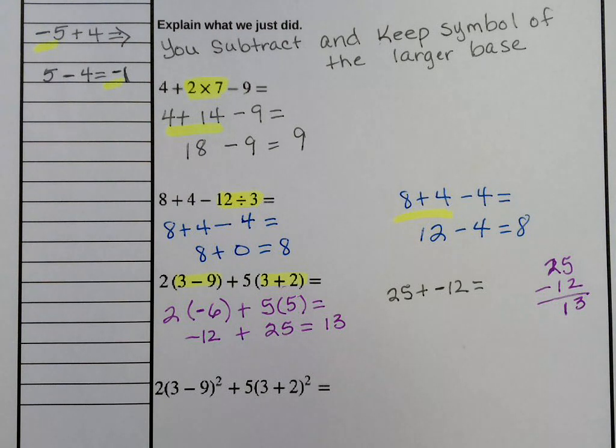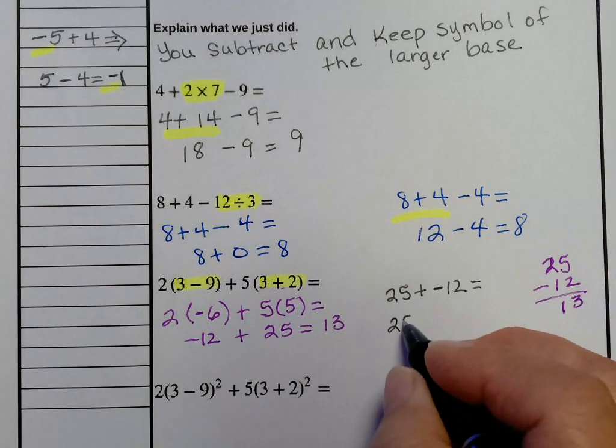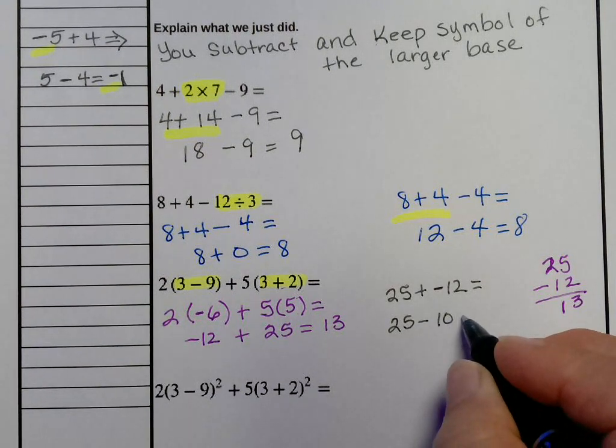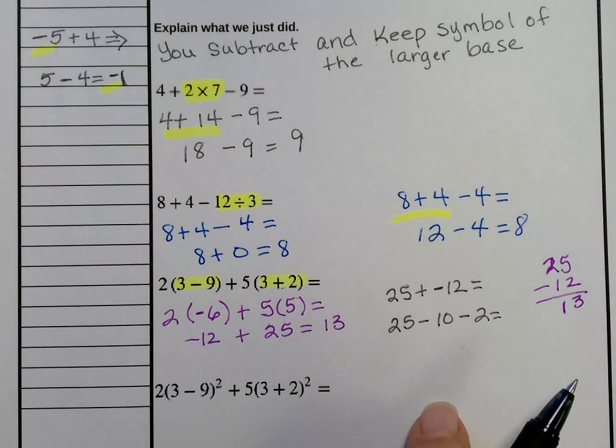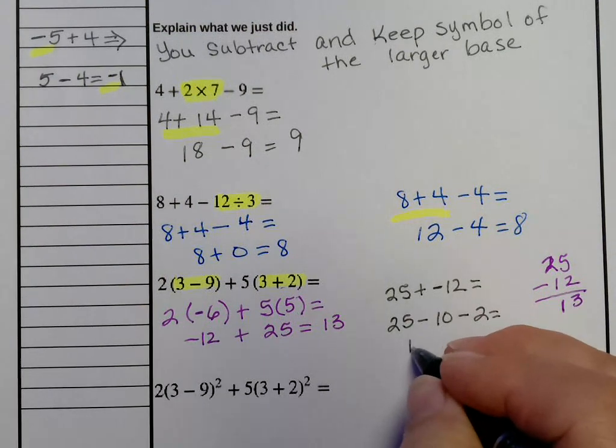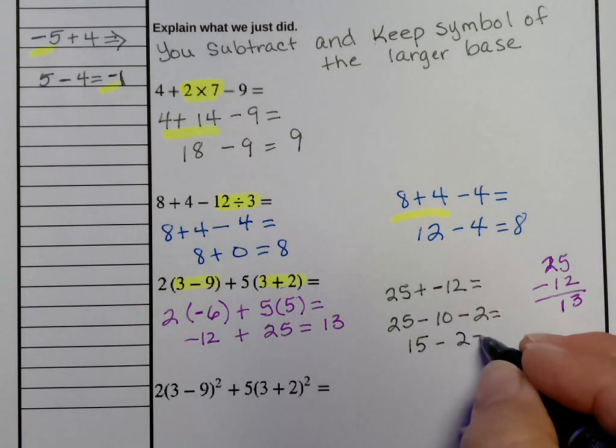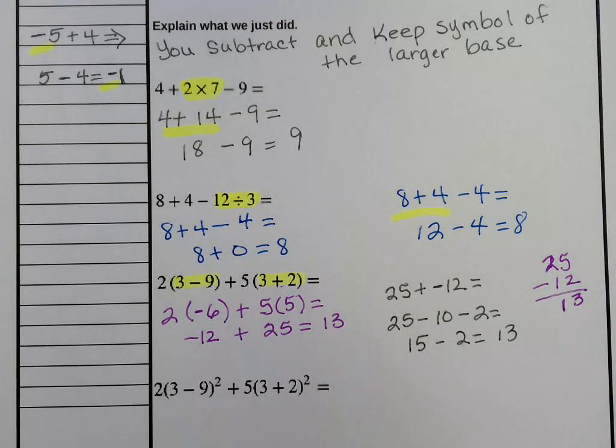Well, I know that 1 is easy to subtract, but then I'd be also subtracting 11. 11, not so good. Okay, so I'm not going to do 1 and 11. Let's look at 2 and 10. Subtracting 10 is quite easy most of the time. 25 minus 10 minus 2. Now it's become easier. 25 minus 10 is 15. Minus 2 is 13. Okay, most of you could have done that in your head, and that's great. But this is working on different concepts on how to solve.